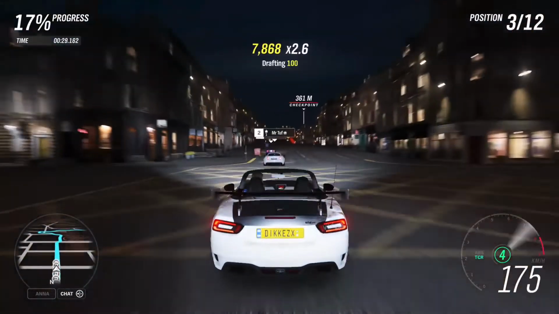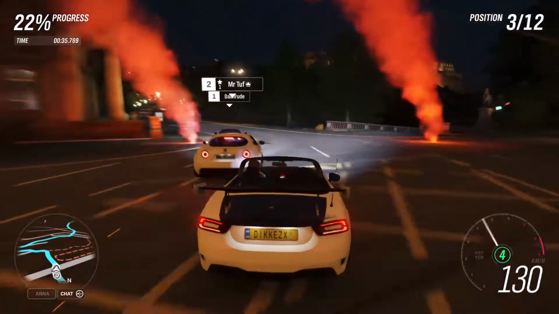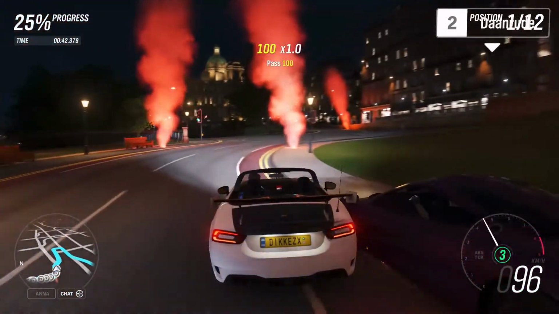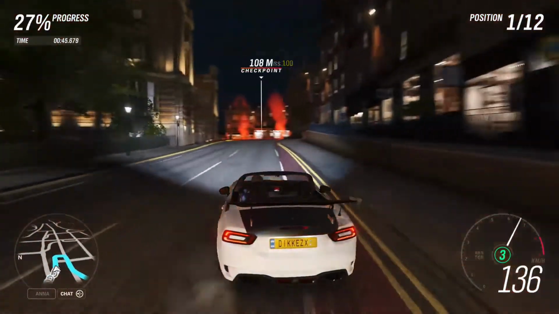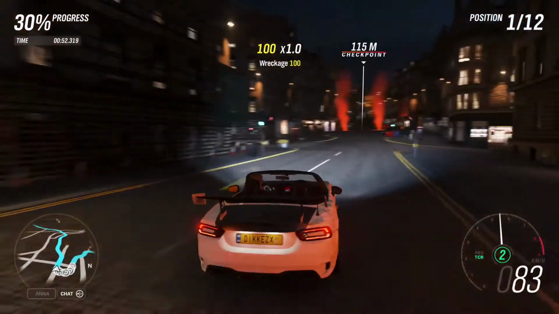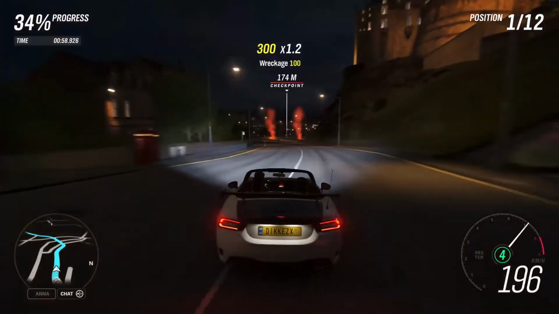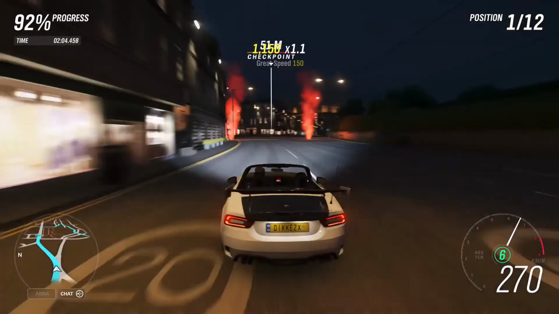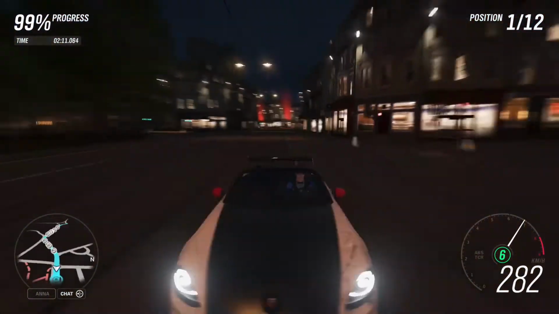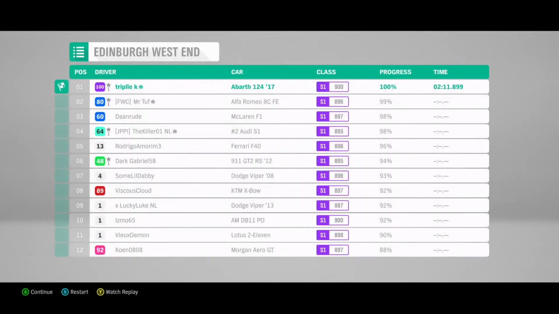We are up into 3rd position, so we already have a podium finish in our sights. So come on, let's push this thing. We are still up to 3rd, and there we go, taking the inside line. And we are up into 1st position. So now we have 70% remaining of this race. So let's see if we can keep on being 1st. A little bit more than 10% remaining. And the AI is nowhere close. And there is the finish line. So that is the 1st street race completed.